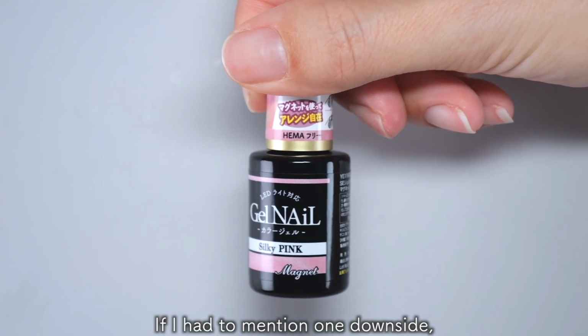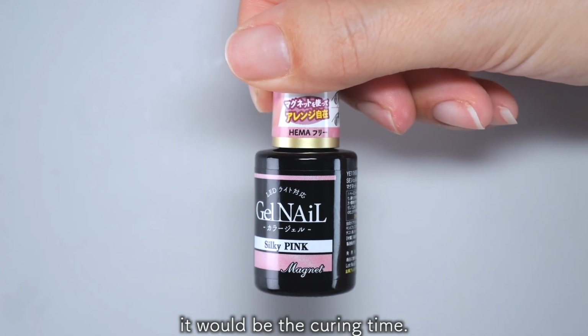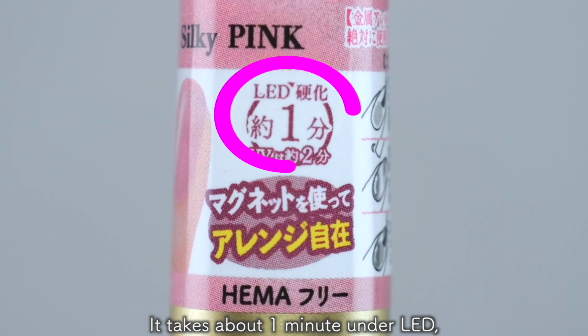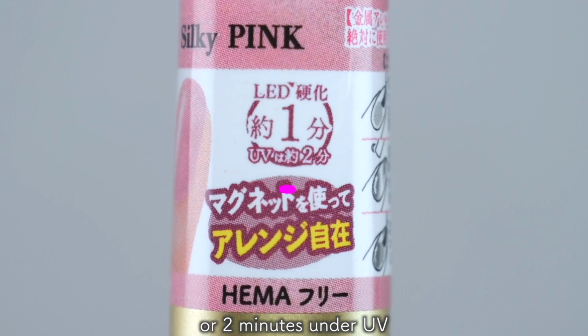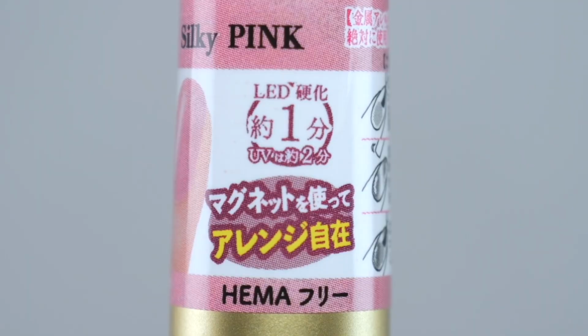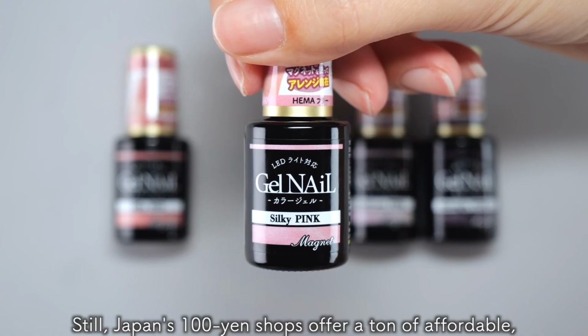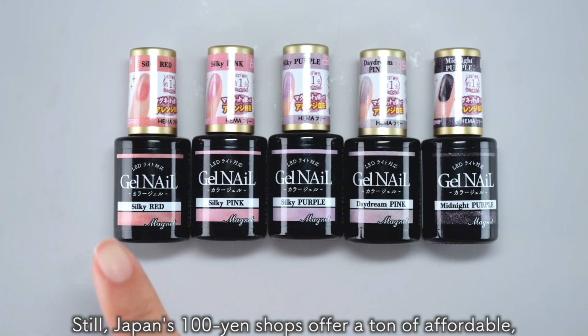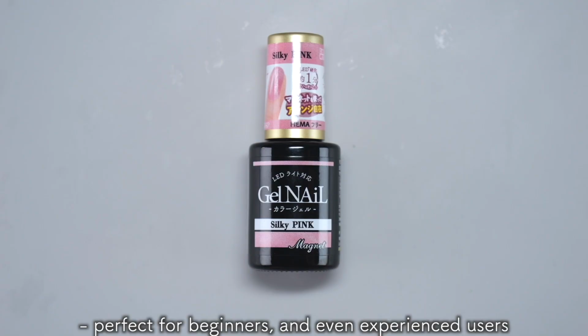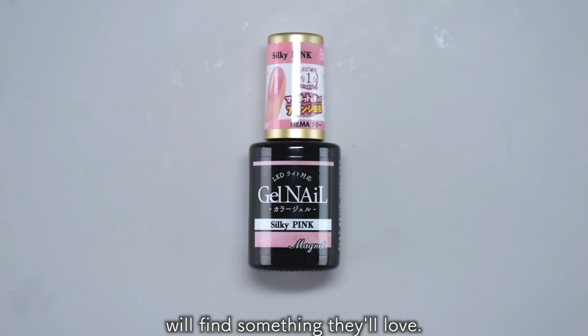If I had to mention one downside, it would be the curing time. It takes about 1 minute under LED or 2 minutes under UV, which is a bit longer than most professional gels. Still, Japan's 100 yen shops offer a ton of affordable, high-quality nail products, perfect for beginners, and even experienced users will find something they'll love.